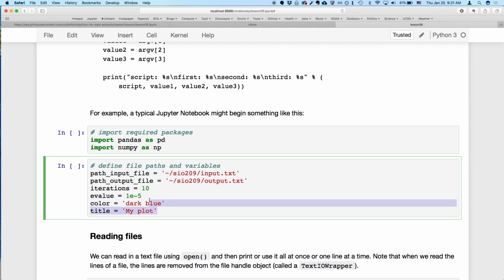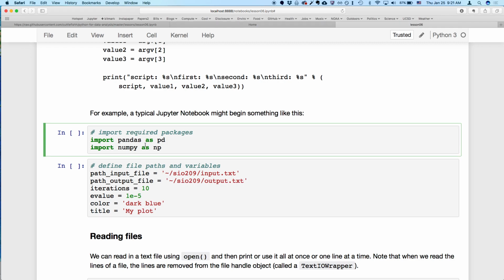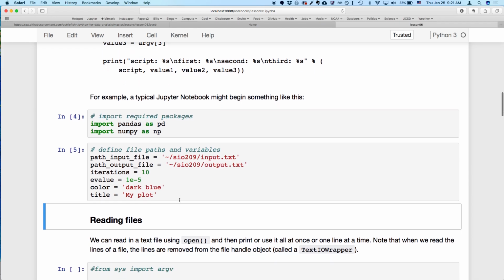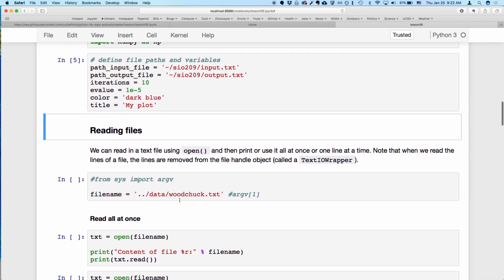You might have certain variables, colors, input and output paths perhaps might be hard coded, or they might be taken as arguments. And then you're also going to import some packages. So we could import pandas and NumPy, for example, and define all these things. Are there any questions about that?